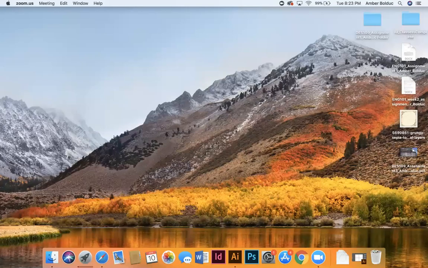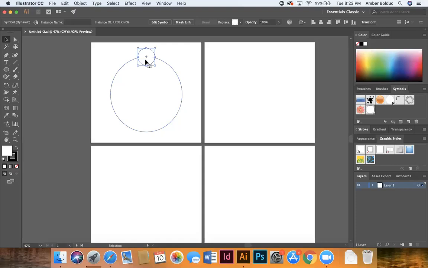I've got to figure out how to get my InDesign, or Illustrator, to cooperate with me. This is as far as I've gotten this time around, because for some reason the other one got deleted on me, which upsets me. You said click on the little circle, hit the rotate tool, click in the middle, hit option, and it just gives me the spinning wheel of death.